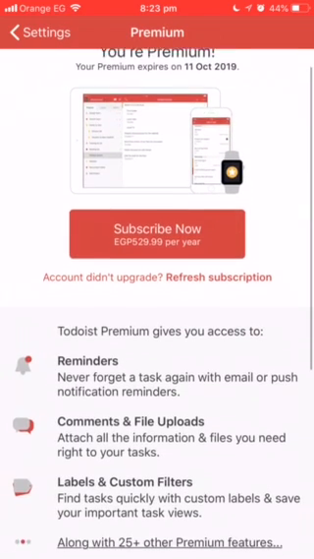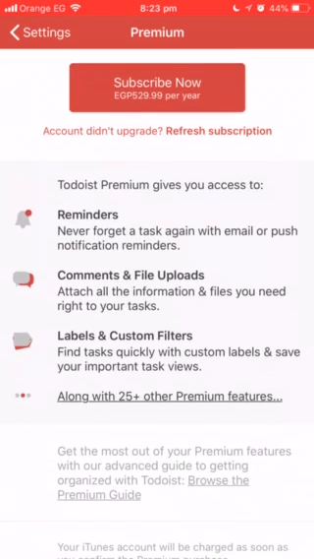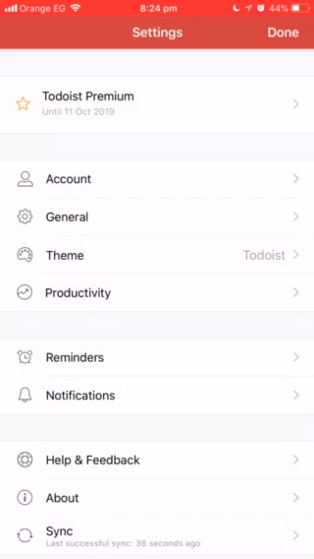So here's how much you need to pay for the premium version of Todoist, which is essentially £530 per year. In Egypt, that works down to a couple of pounds per month, and it's actually quite affordable. It's less than what you'd pay for a cup of coffee. In fact, if you buy 2 cups of coffee in some coffee stores in Egypt, you would probably pay more than the subscription fee per year for Todoist.